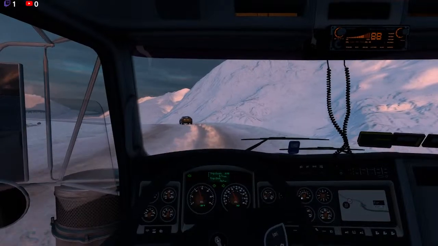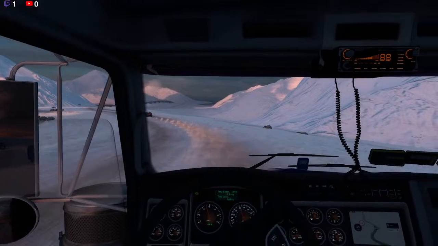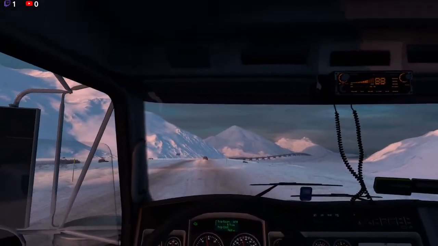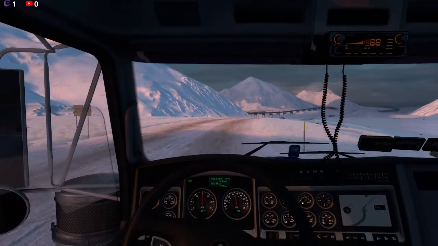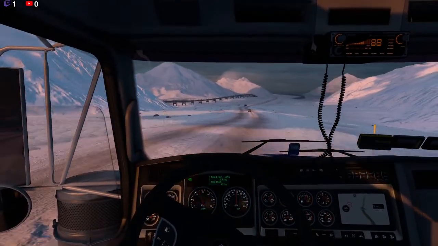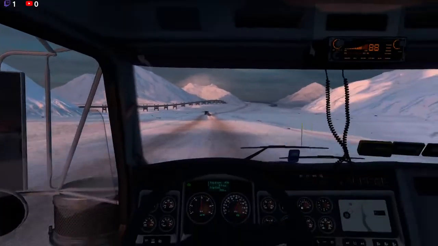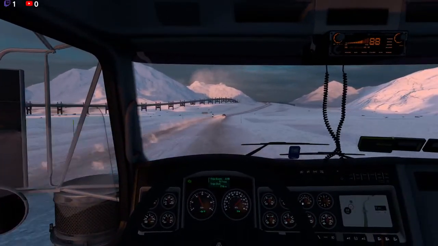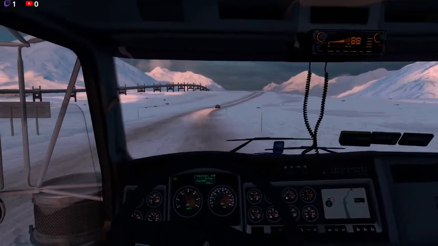And we have made it down safely and soundly down Anigan Pass. Just like that. Super sick. And now we are a quarter of the way to Prudhoe Bay, Alaska.